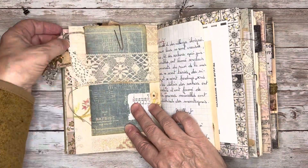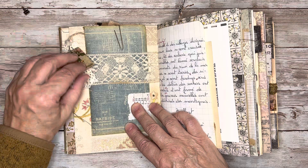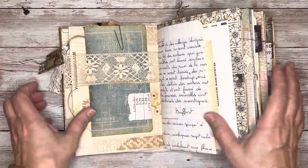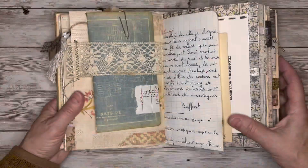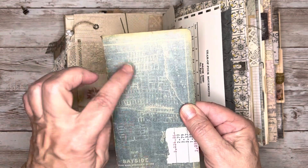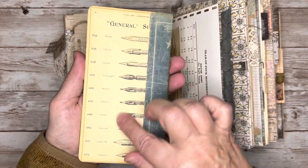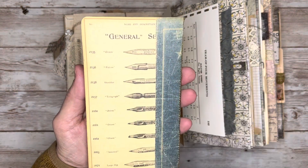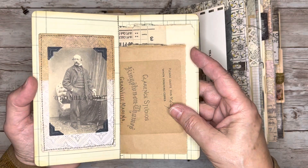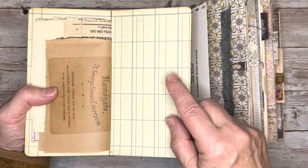Here I've got this dangle that I made from just old remnants of scrappy papers and lace. Then I've got a vintage button on the top of that. And then I created a belly band with this old lace that I have. Under there I tucked this little journaling booklet that I made — this is from the Graphics Fairy, it's a blueprint map of Queens. And then on the back side I have this picture of nibs, pencils, and writing utensils. On the inside I've just got some pages that can be used for writing, and some ledger paper.